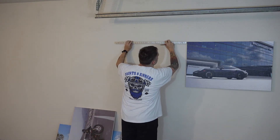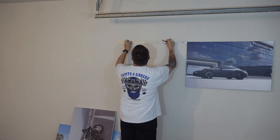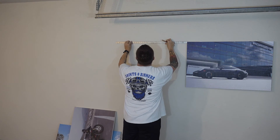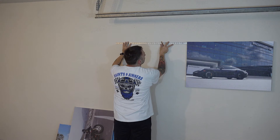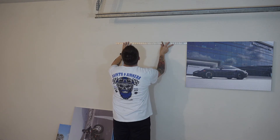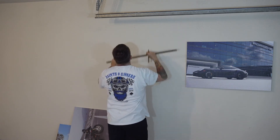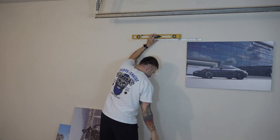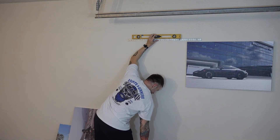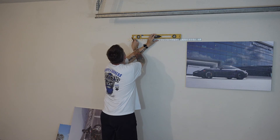With the first one hung, it's on to the next one. I'm gonna measure from the edge of the first canvas over the amount of the gap plus the distance from the hanger bracket to the edge — that gap plus edge-to-bracket distance tells me where my first bracket goes for the second canvas. With that mark in place, I'm gonna use the level and the steel rule to figure out exactly the right height for that bracket as well.